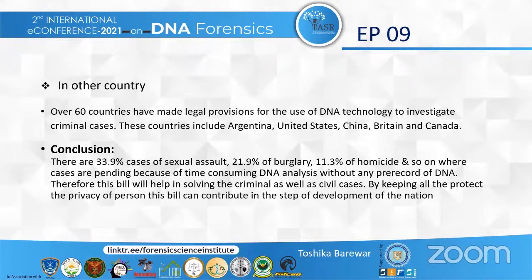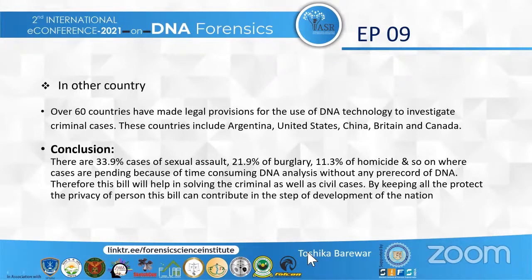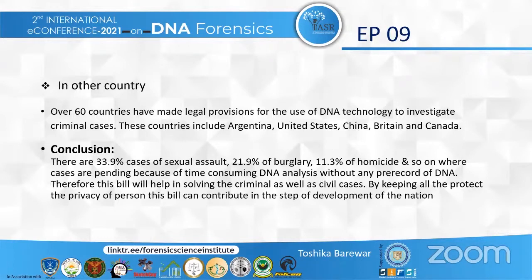The Nehru Nagar police station was already investigating the case from February 2010. The modus operandi of both cases was similar. In this case, DNA tests were conducted by the police on all who had proximity to the victims, including family members, friends and those who came to the society daily for work. Over 800 tests were carried out and a database was formed for the case. The rapist Rehan Korishu was arrested by the Mumbai crime branch after eight years in September 2018, when his DNA was matched with samples collected from the two victims in Nehru Nagar. This was the first case in India where a pending rape and murder case was solved with the help of a DNA database created by the government.